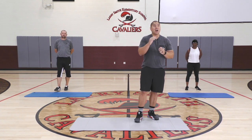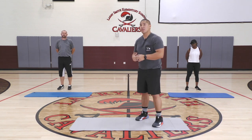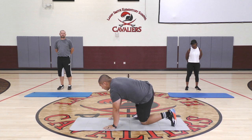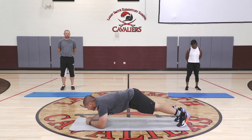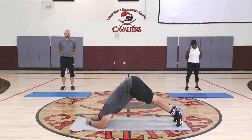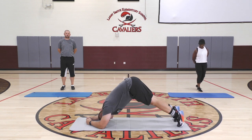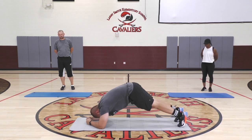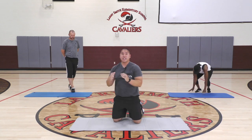All right. Our first movement for today is going to be plank to dolphin. So I'm going to explain that first. So you guys are going to be in a good plank position. In a good plank position, you have your shoulders in line with your hips like so. Dolphin, all you're going to do is bring up your hips, head to your elbows, and then back down. Hips up, and then back down. Hips up, and then back down. Okay, so that is going to be the plank to dolphin.